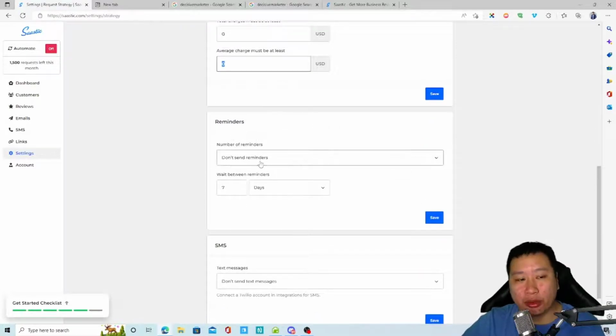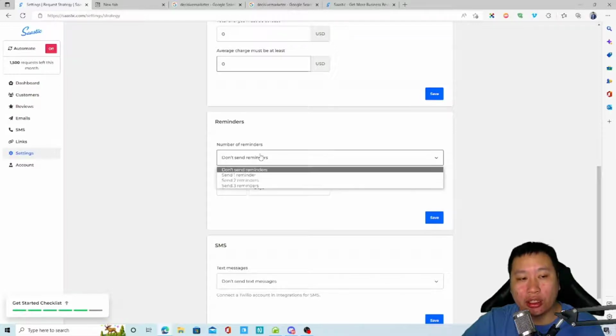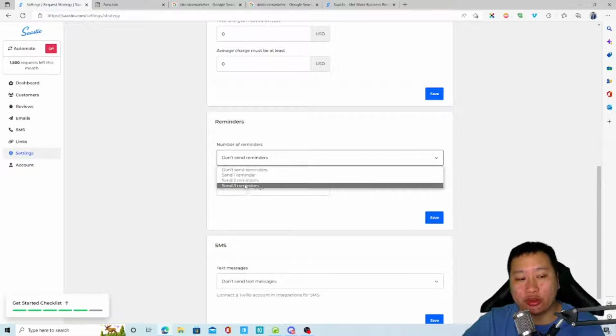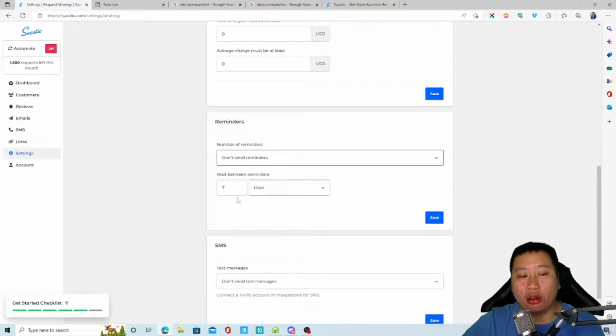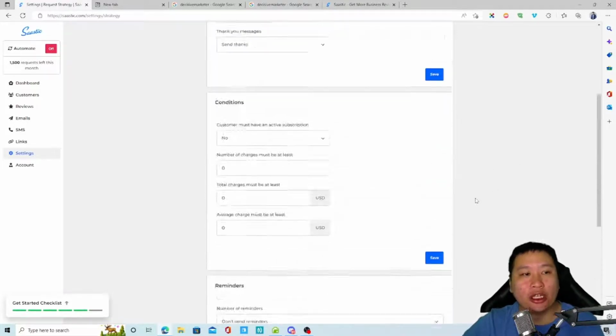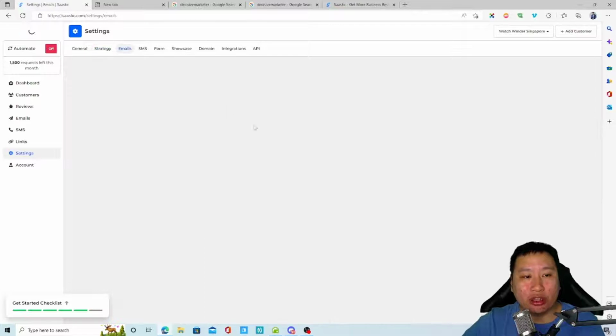Next is reminder messages. So you can choose how many reminders you want to send out. You can send up to 3 of them, and set how long to wait between these reminders. And then you can also have SMS messages if you want to send them out, but you will need to connect a Twilio account to integrate for the SMS messages, right? So the next thing will be your emails.